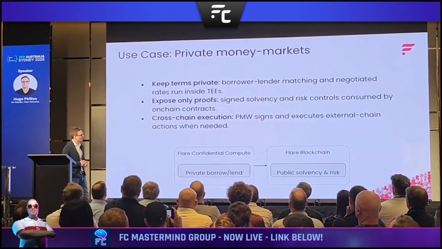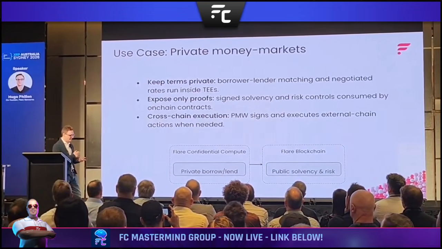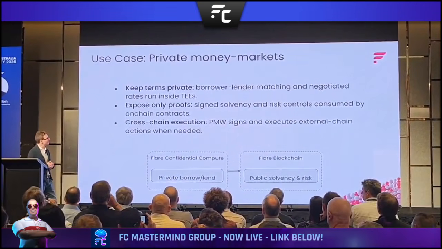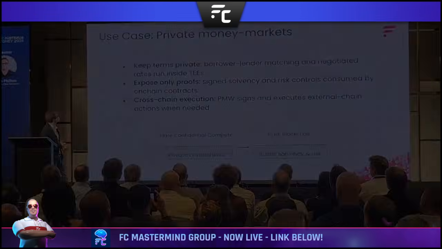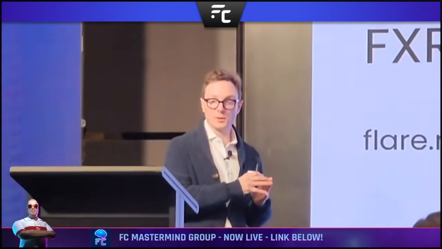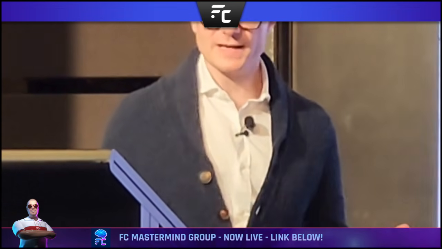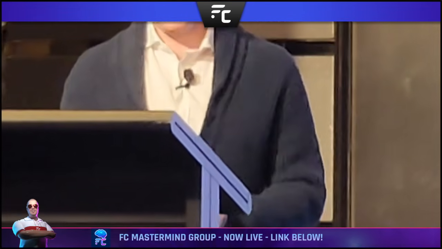That will be able to be built on Flare, and it'll be able to take in assets from the XRP Ledger: XRP, real world assets, RLUSD, and you can borrow and lend that between each other, and then settle back down to the XRP Ledger. They've just issued MPTs, and they've just created an escrow for MPTs. We want to be able to facilitate at Flare complex transactions for real-world assets that are issued on the XRP Ledger. So thank you very much.